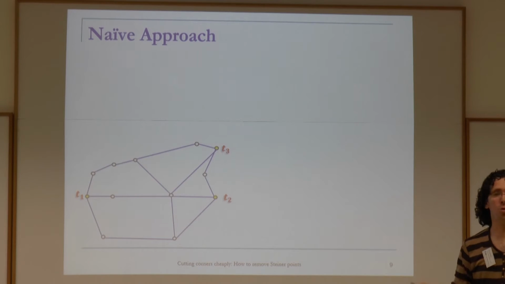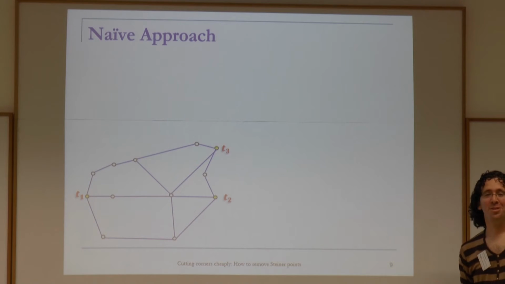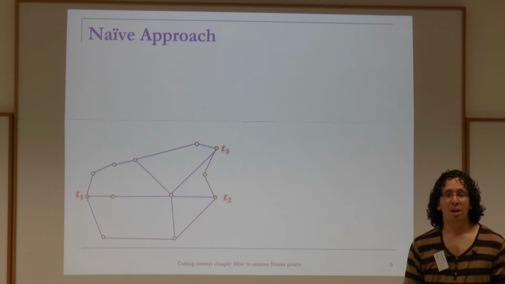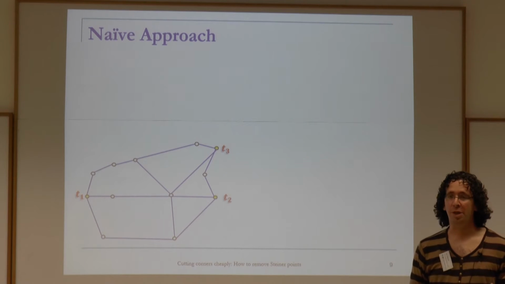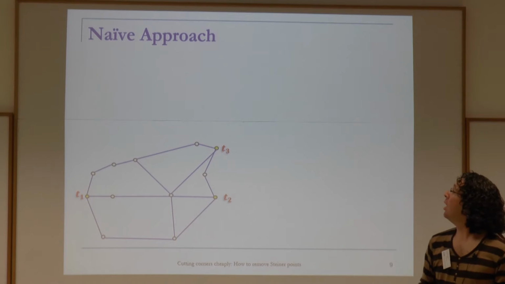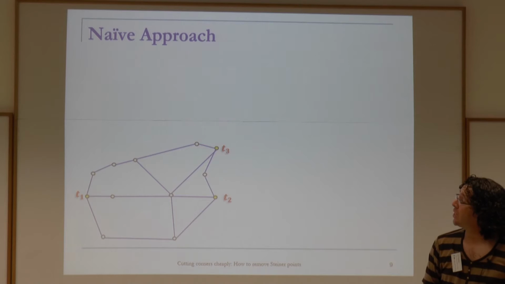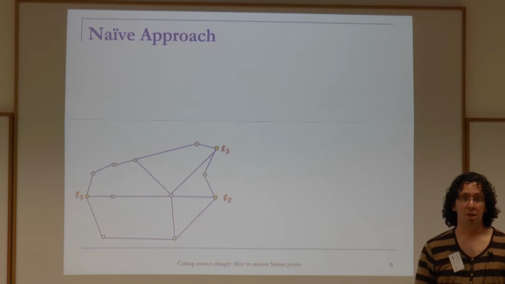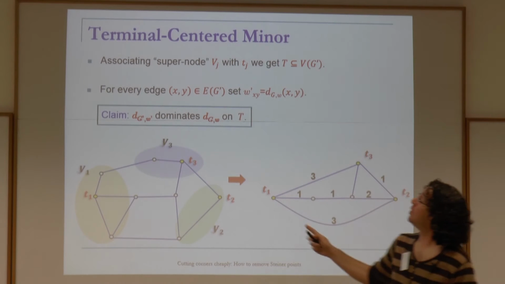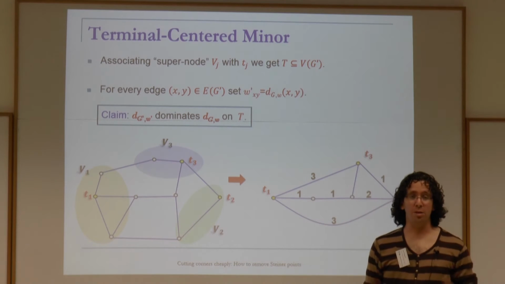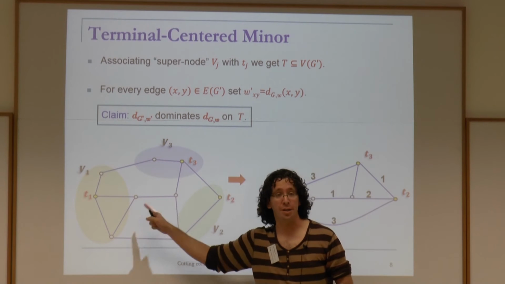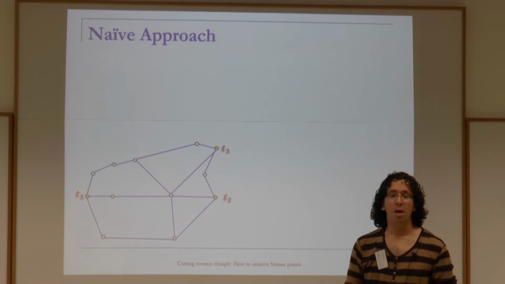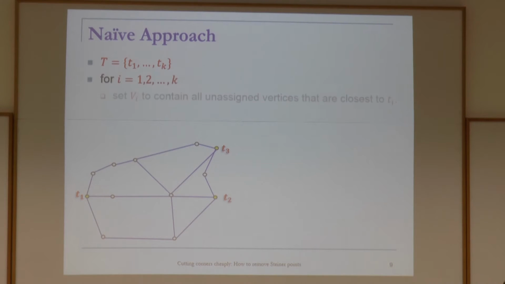Okay, so what is the most naive approach? What is the simplest thing we can do? Can you think of? How do we construct such a minor in a very simple way? Balls, like balls. Okay, so balls, they don't necessarily, we need to partition the vertices. So in the original definition, I said a partial partition, but for our problem, we need a real partition. We can't leave any Steiner nodes behind. Well, you can attach every Steiner node to the closest terminal. Exactly. Okay, so we simply attach every Steiner node to its closest terminal.